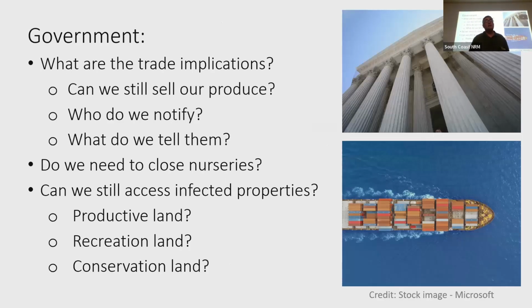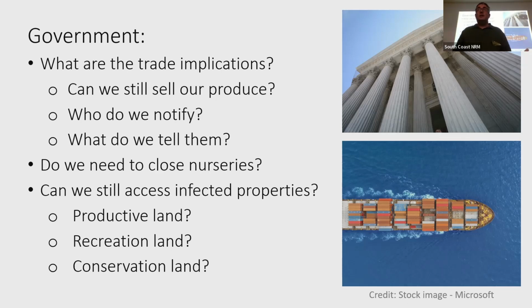And it's even worse for government often. What are the trade implications of this new Phytophthora species? Can you still sell your goods overseas? Do you need to notify your trading partners? If you don't notify your trading partners, are they going to think you're a bastard? What do you tell them? You know, often when you get a new species, you have very limited knowledge, and it makes things very challenging.